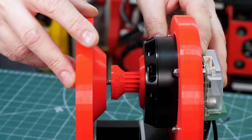So that slots onto that 5025 steel, and it can be moved up and down to tension the belt, which is going to go down to the wheel. So there's our intermediate pulley, and obviously as we pull it up, it's going to tension that bottom belt.